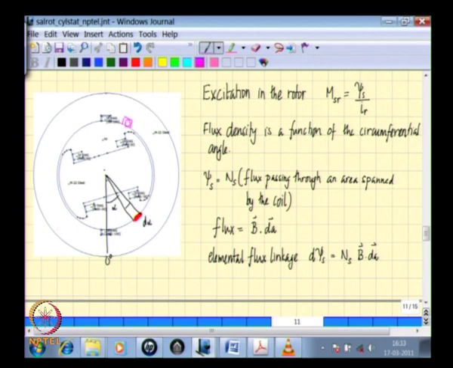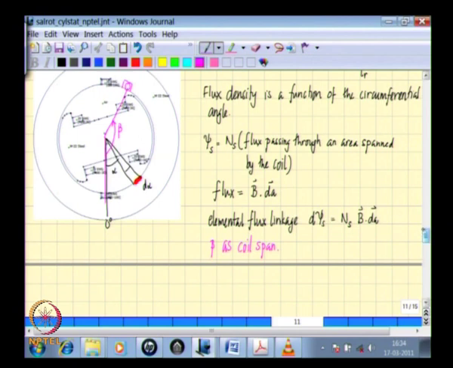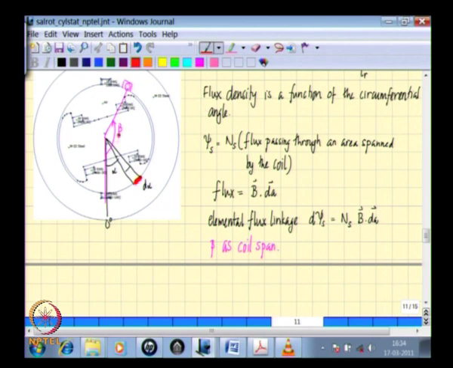Maybe a slot lying here, you would have the other coil side here, in which case let us call this angle beta. We call beta the coil span. In other words, the coil spans an angle of beta. So this coil that we are considering is now spanning an angle of beta, which is likely to be less than 180 degrees, and we want to find the flux linkage in this loop. As we said, we are trying to find how much flux is linked by this coil by finding how much flux is going to cross the inner circumferential surface of the stator.